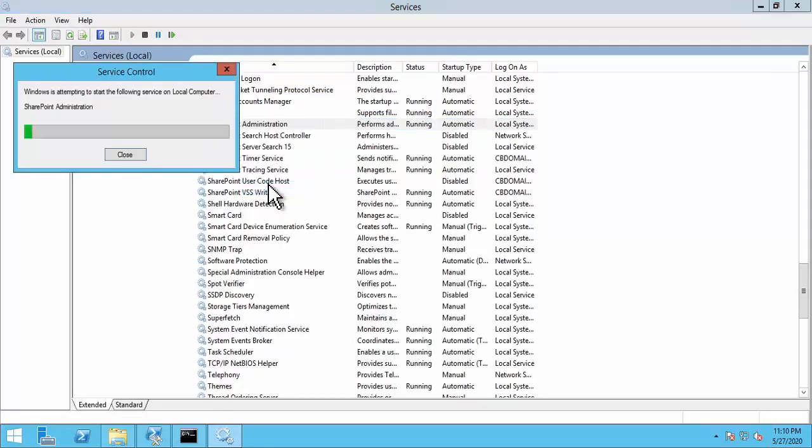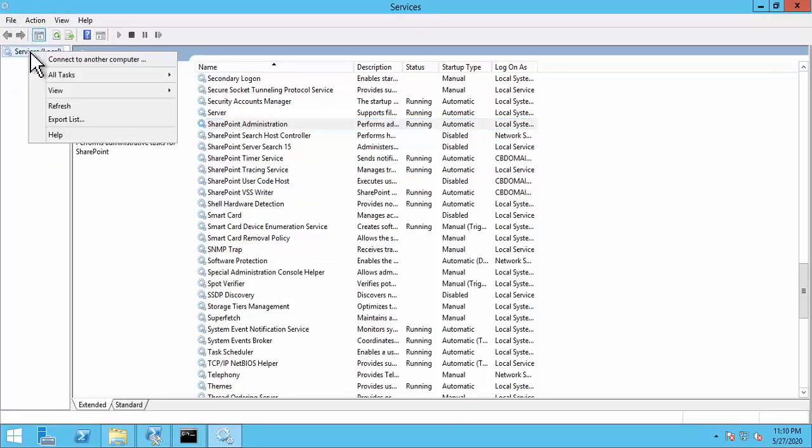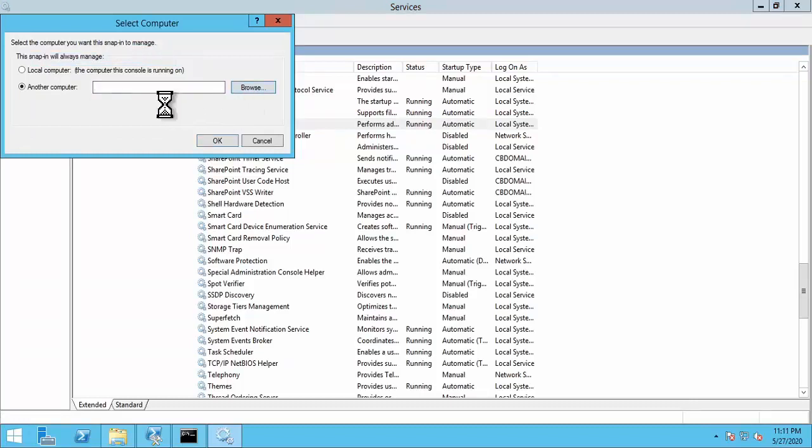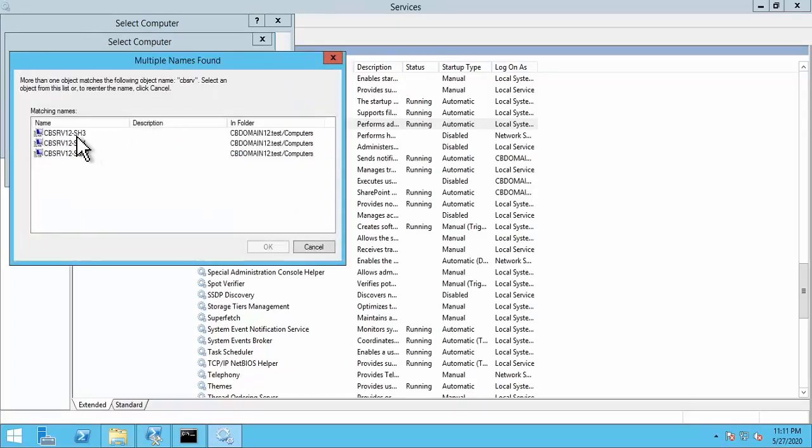We do the restart for the timer service and the administration service, and also we have to restart those services again on the other server in the farm, in this case SH3, the main one.